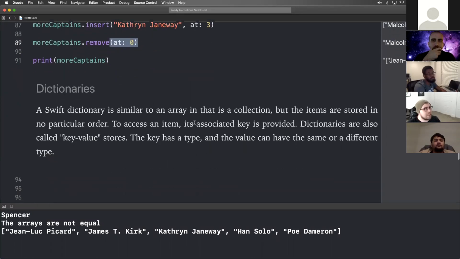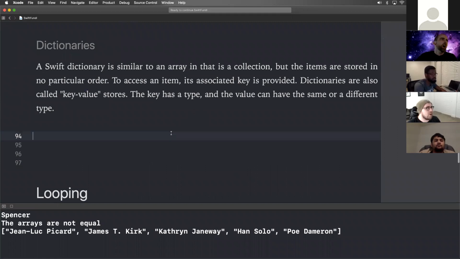All right, let's take a look at dictionaries now. Dictionaries are basically what they sound like. If I asked you, hey, will you go look up the dictionary definition for X word, then you would pull out your dictionary, flip to that page, and tell me what the definition is. That's really all a dictionary is here. We have the key, which would be maybe the word, and then the value, which would be the definition.